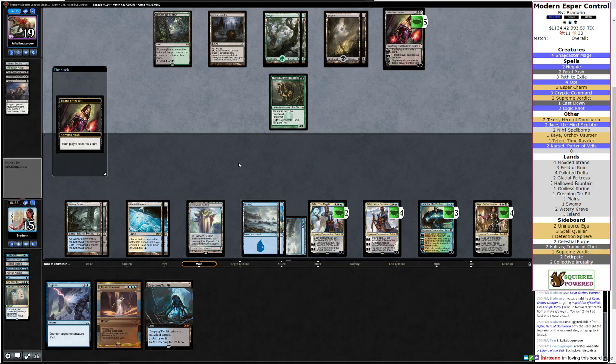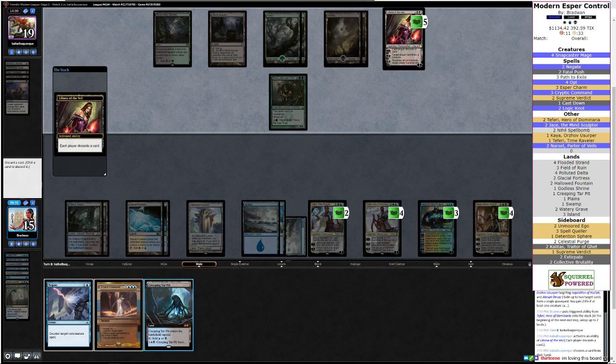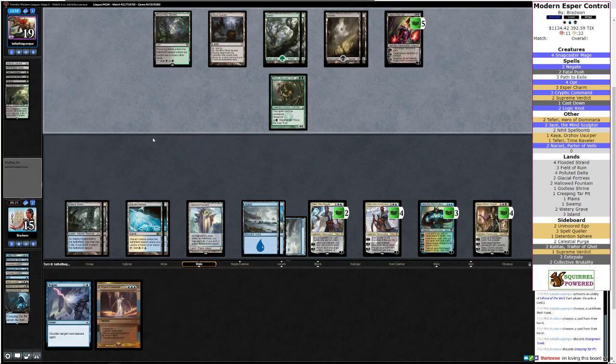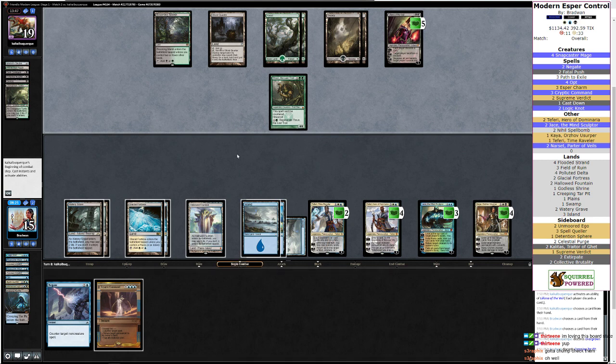Well, see you later, Creeping Tar Pit, right? Now they're gonna Bob. I'll counter Bob, bounce Lily, Negate Lily, and one of my Planeswalkers will bite the dust here. Or do I tap down? I tap down, bounce.